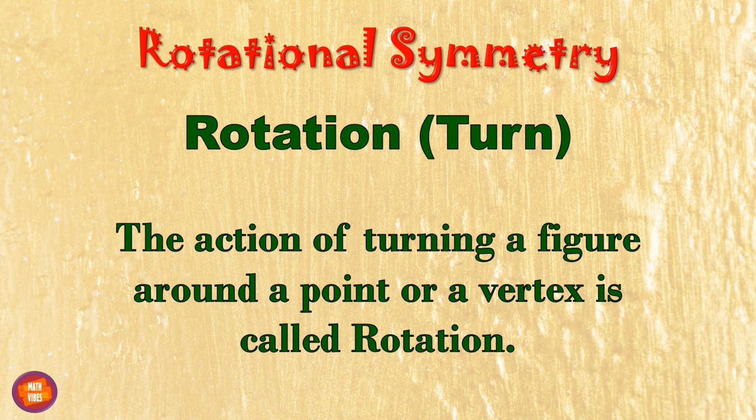किसी point के around या किसी vertex के around जब कोई चीज rotate होती है उसको हम बोलते हैं rotation. And if, while rotating around a point or a vertex, the figures come out to be symmetrical, then they are said to have rotational symmetry. We will study it in detail. Let's see ahead.